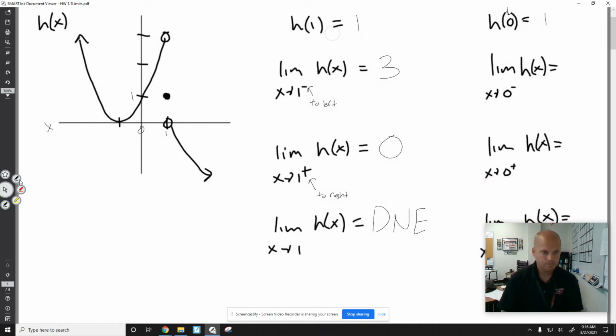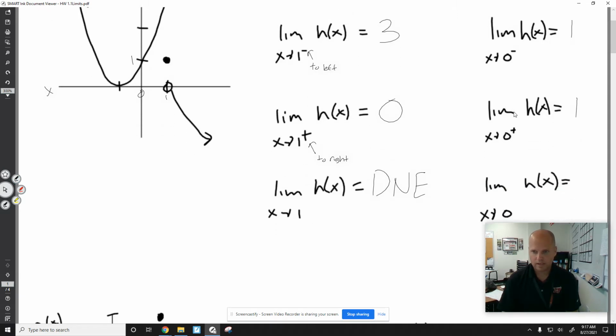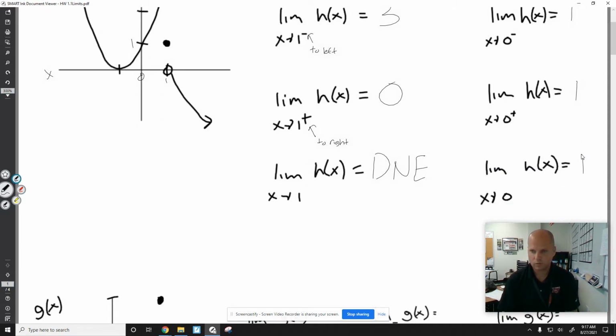If we look at 0, well, to the left of 0, I'm right here. These points, as I get closer and closer to 0, just to the left of 0, I'm getting closer and closer to this point's location. This point's location is at 1. So that means the left-hand limit also is 1. To the right of 0, looking right above it or right below it, just like a vertical line, you can see I'm right here, but as I get closer and closer to 0, I'm getting closer and closer to this y-coordinate, this point, 0, 1, so this is also 1. The left-hand limit equals the right-hand limit. The limit exists, it equals 1.